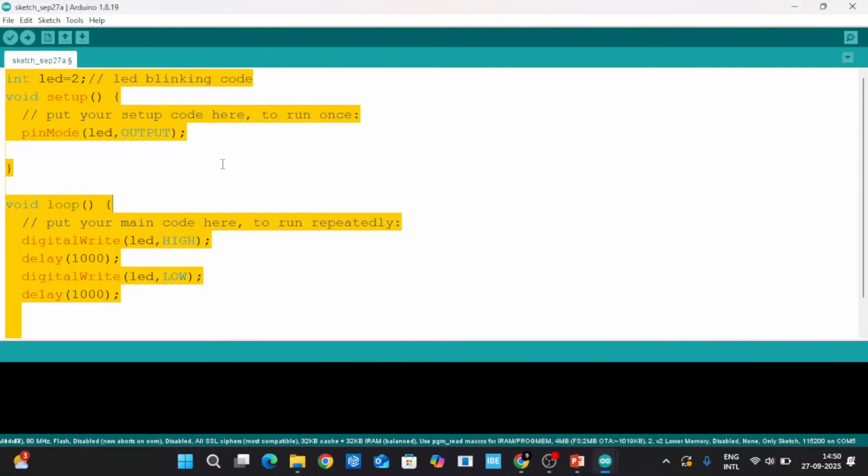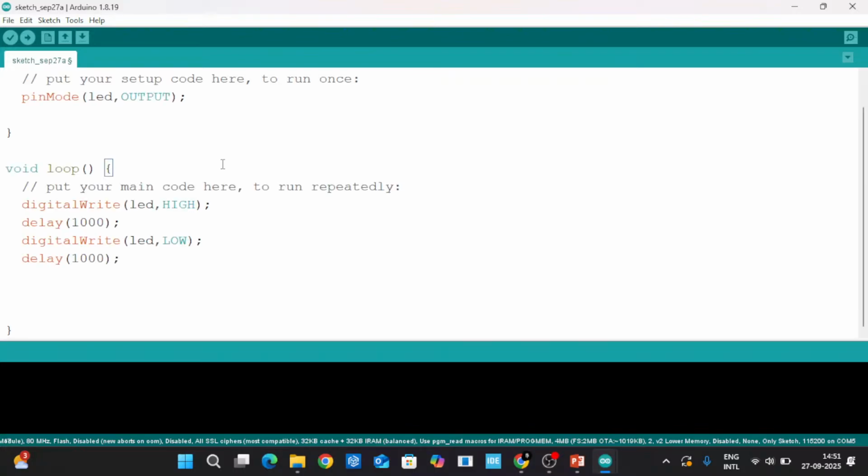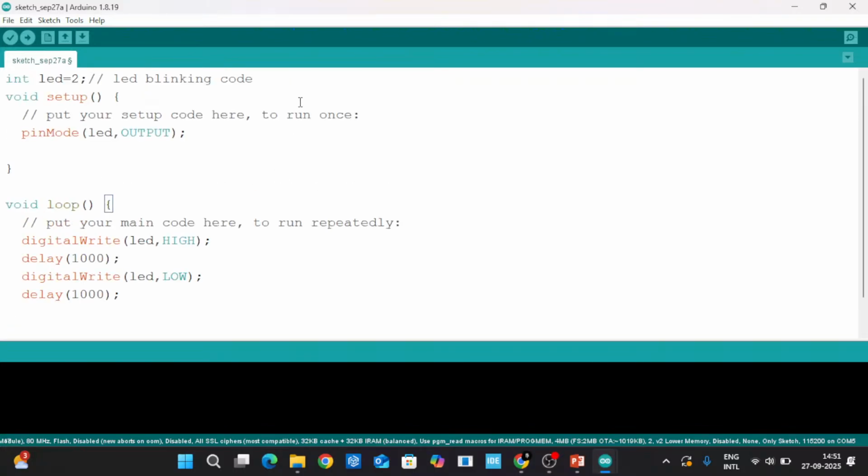Check it, all of you. Choose the components and choose the text option. Type the code and start the simulation. Everyone do it fast.